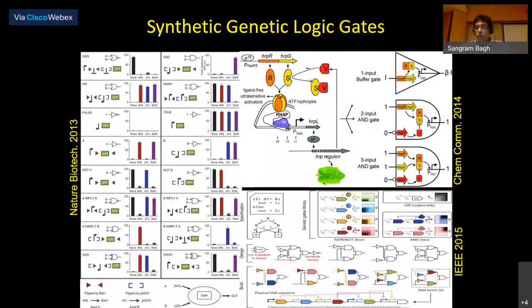So what can you do with synthetic biology when you have this? As I showed before, one goal of synthetic biology is to use the electrical engineering principle, where you connect different kinds of biological gates and try to develop some complex functions, similar to computers. So people have developed all the basic logic gates using biology.